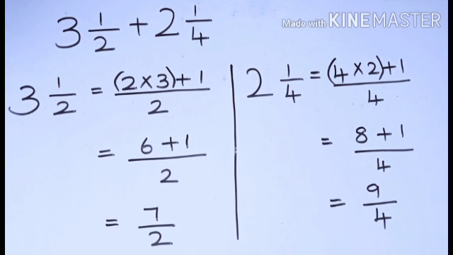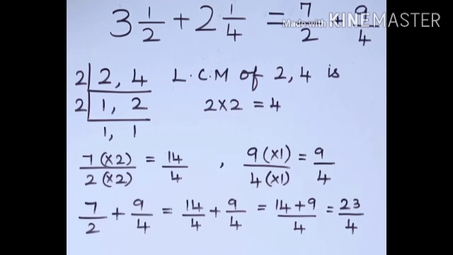We need to add both. So what we should do? They are unlike fractions, so I am going to use the LCM method to find its equivalent fraction. LCM of the denominators 2 and 4 are 2 into 2, which is equal to 4. So changing into equivalent fraction by changing the denominators to the LCM answer 4, I should multiply the first fraction 7 by 2 by 2 on the numerator as well as on the denominator. So while multiplying it by 2, I get the answer as 14 by 4.